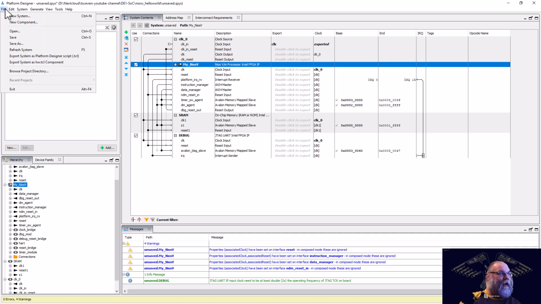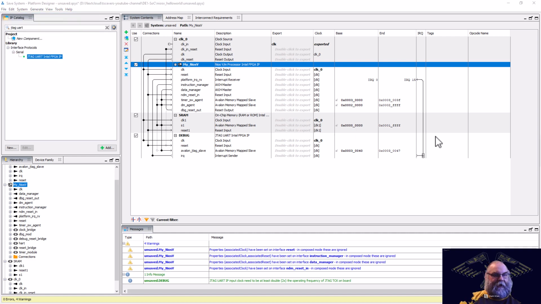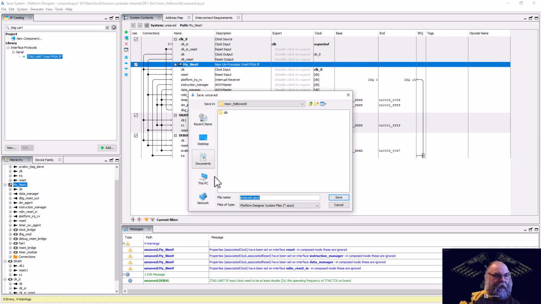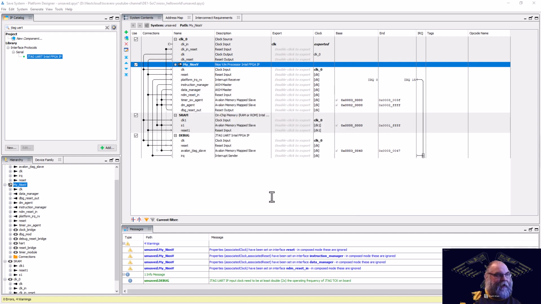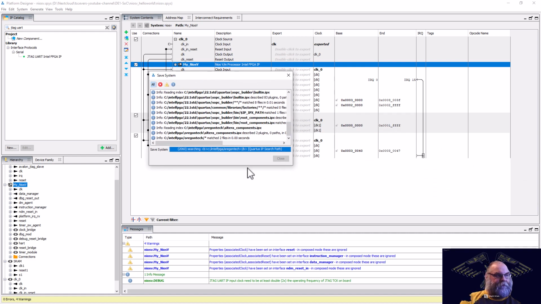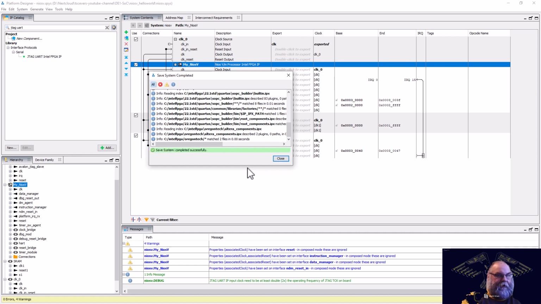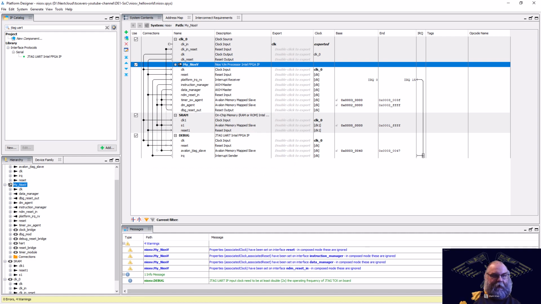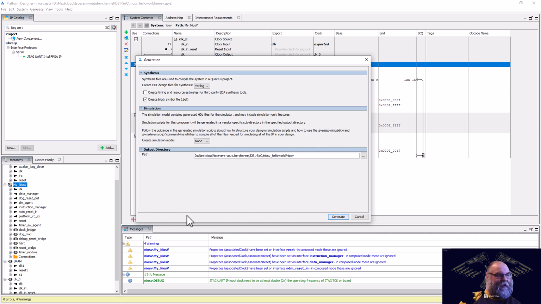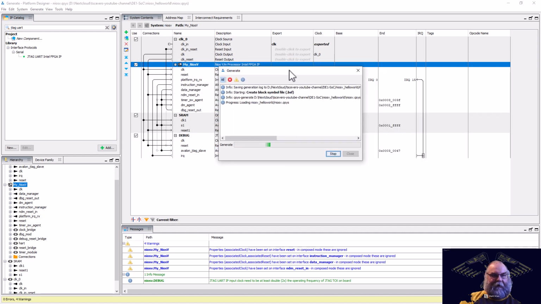And then we can go ahead and save this project. And I'm just going to call it Nios V. Same name we named our top level of our design. And we will wait for this to save really quick. All right, we're all green. The save is complete. Now we can go ahead and generate our HDL. And for this demo, I'm just going to take the default. So I'm just going to go ahead and hit generate here.